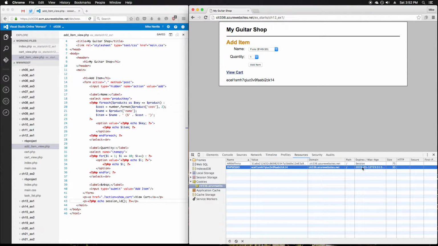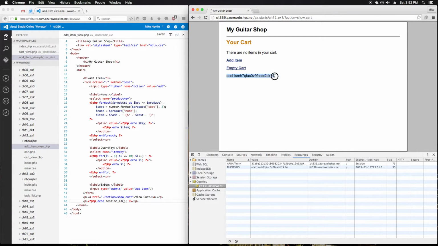You can check the expiration on it, and yes, it is 3 years out in the future. And we are printing out the session ID down at the bottom of the page. You can see it's the same session ID that's actually stored inside the cookie. And if we go to our view cart page, we should see that same string there, and it does match.